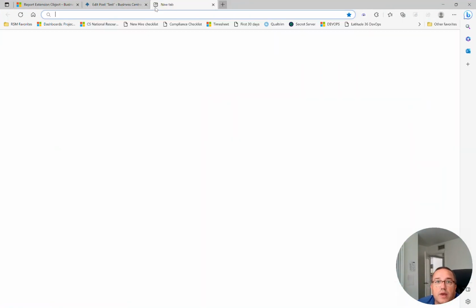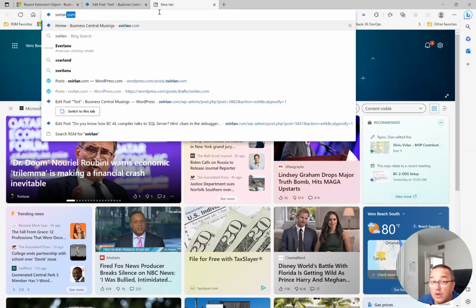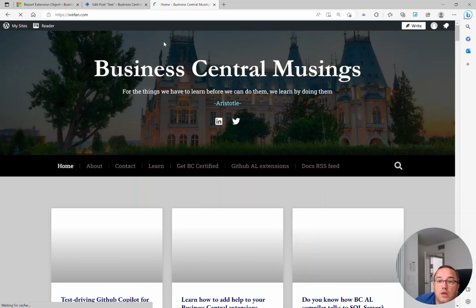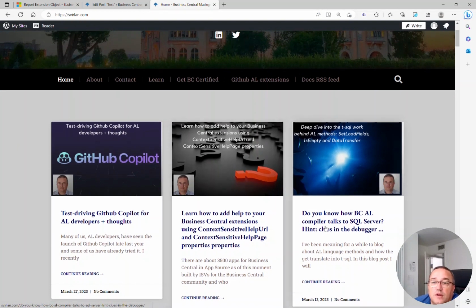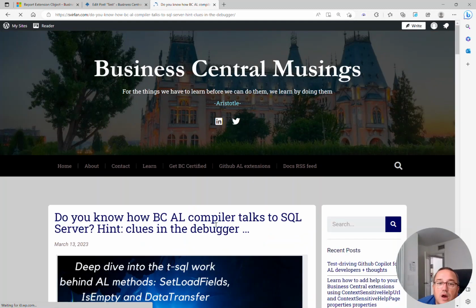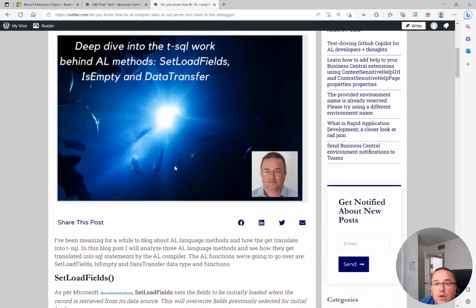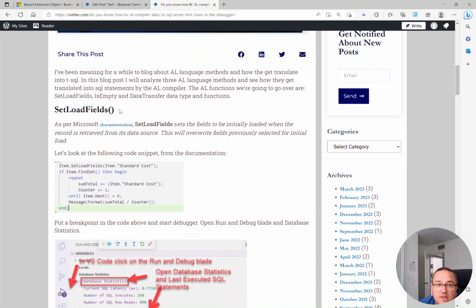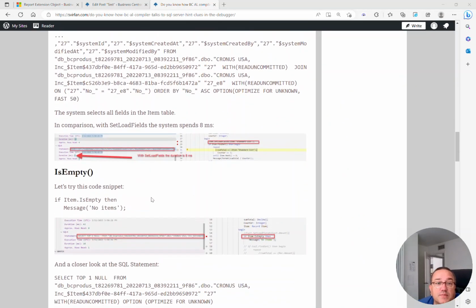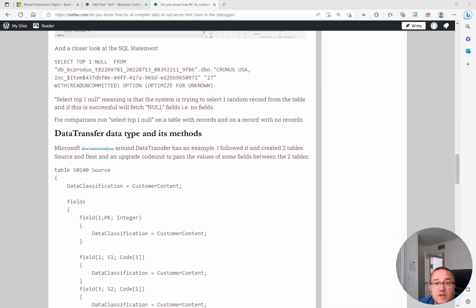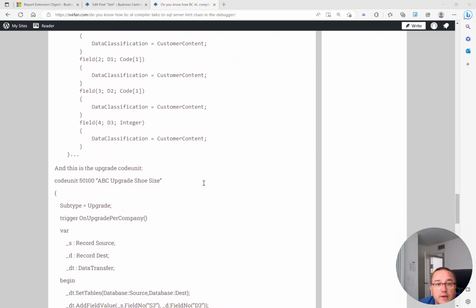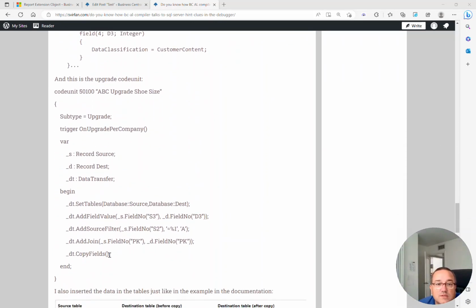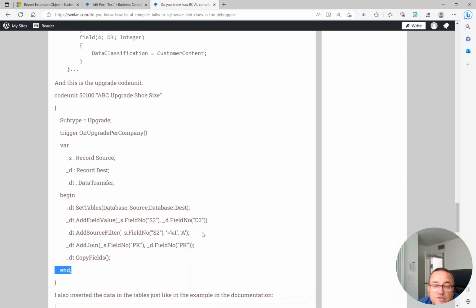Let's see here my website. I have an article here where we're trying to identify how the AL compiler translates different statements in AL, like set load fields, and is empty, or data transfer data type and its methods, especially, as we can see here, the copy fields method, how all these AL statements get translated into SQL.